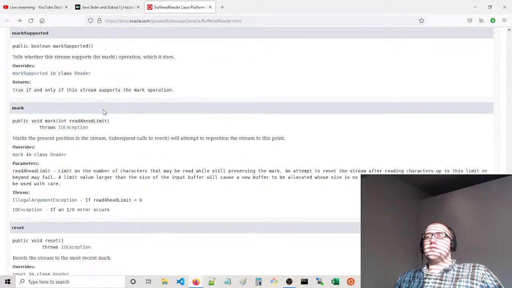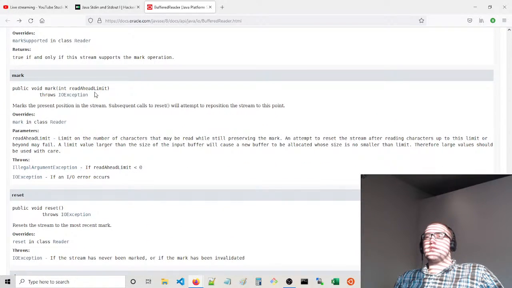Mark supported. Mark. Oh, I see. Reset will move to this point. Oh, that's interesting. So when you read, you don't necessarily clear the buffer. So you can read from the buffer, then put a mark, and then read more, and then reset and read more again.